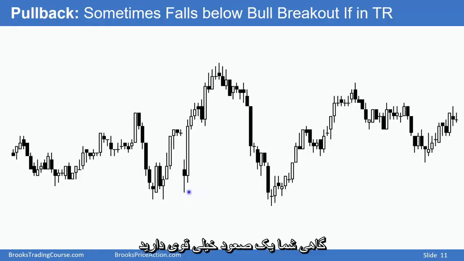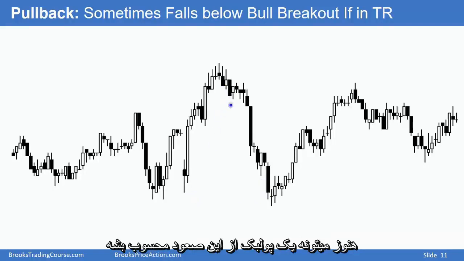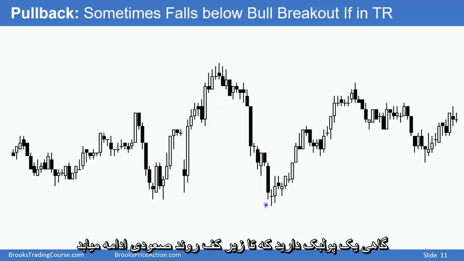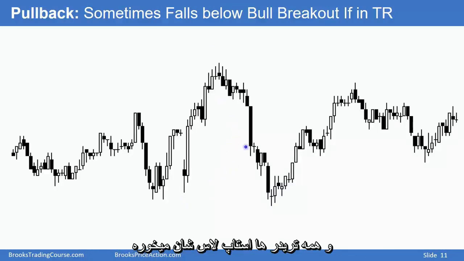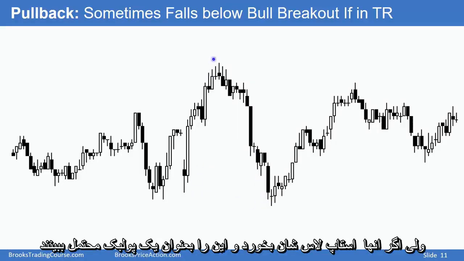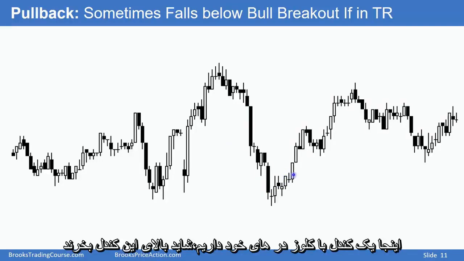Sometimes you'll have a very strong rally and a pullback that falls below the bottom of the rally. And it still can be a pullback from this rally. At least that's how I look at it. Sometimes you'll get a pullback that falls beyond the bottom of the bull trend, and a lot of traders will get stopped out or they'll get out on a big reversal down like this. But if they see this as a possible pullback from this rally, they'll look to buy a resumption up above this bar or above that bar. Here's a bar closing on its high. Maybe they'll buy above that bar. You can see a lot of traders did buy there.